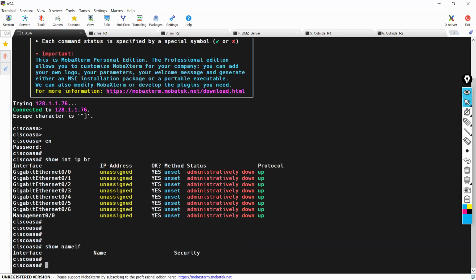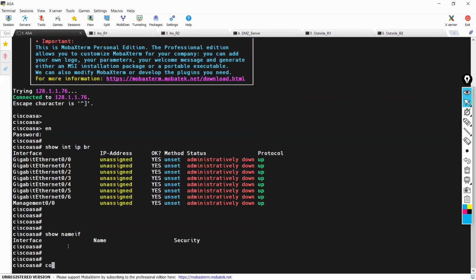Okay. Now what I'll do, I'll just go and configure the IP addresses, but I'm not going to configure the names. First of all, we will configure the ASA interfaces as a router only. We will not configure the names, and we'll see what difference it makes. Okay. What is the role the nameif plays in an ASA?